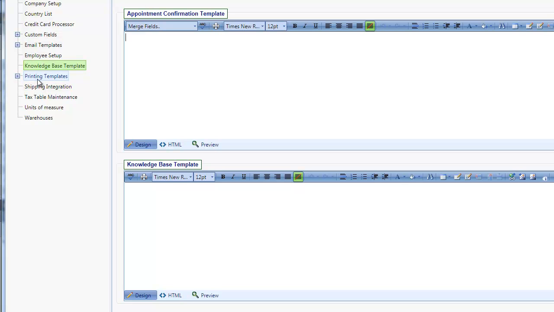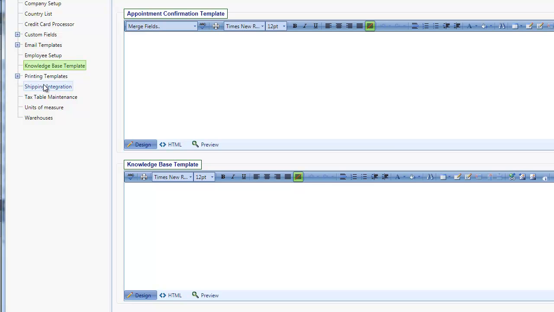The printing templates, like we talked about beforehand, I'd focus on that. There's quite a detailed area of the product and how to do this as far as setting up templates on your sales orders, your POs, your work orders, your invoicing, etc. as well. So if you have an interest in that, make sure you watch that video. It'll go in depth on how to use those features. You can access that through our help site, just as you did this one.